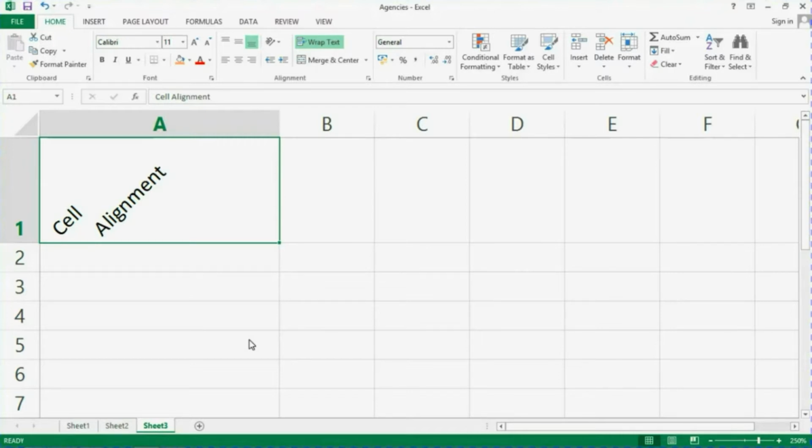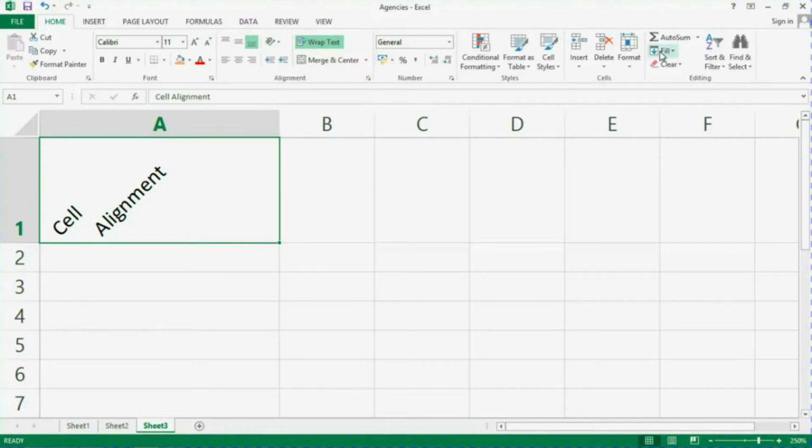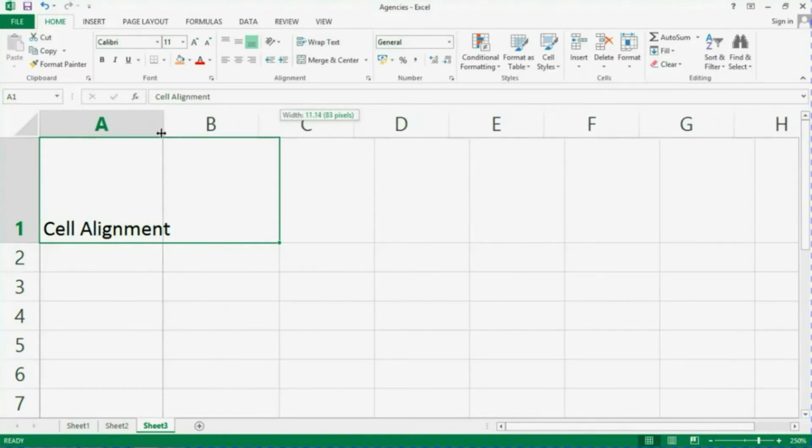Another thing which is very useful is merge and center. I'm just going to bring my alignment back here to normal. I go in format, cell alignment. I could have also cleared the formatting. Okay, in fact I'll do it that way. I'll go clear formats, and that brings me back to default. Now let's just narrow this down a little bit more again.